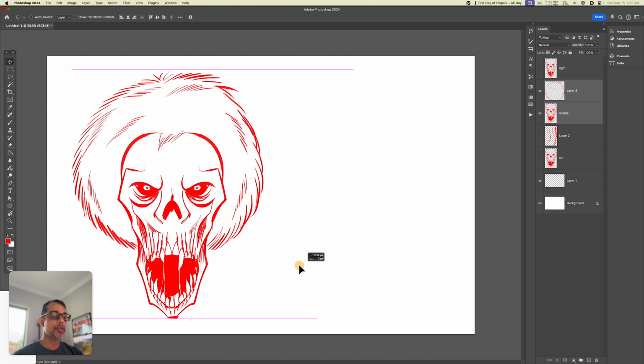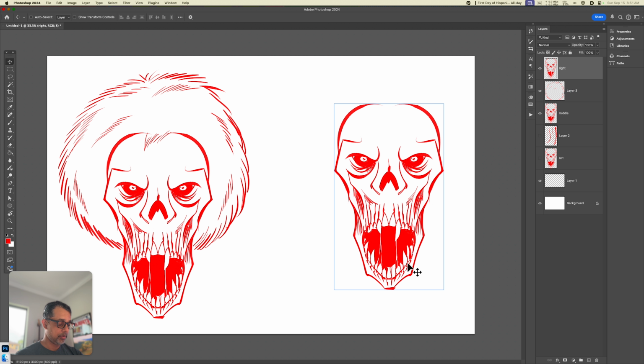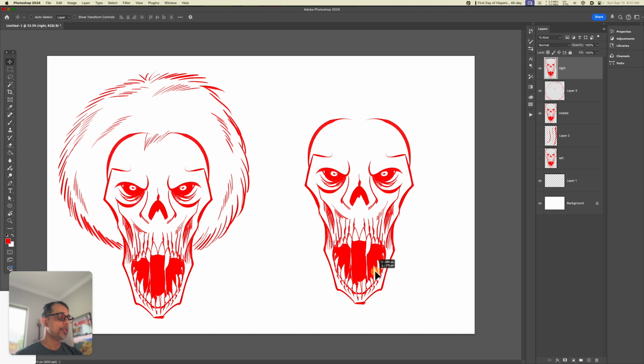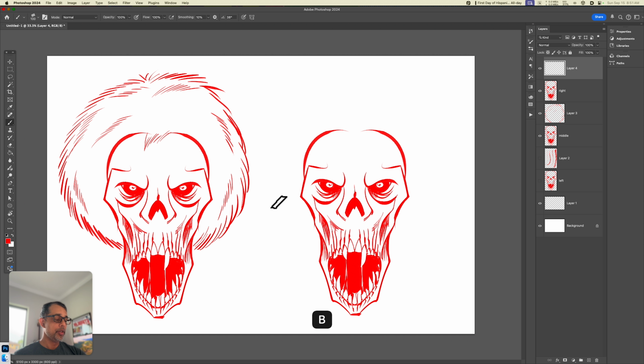So let's move this over and bring out his twin. I'm going to move the twin over to the side here, lower him down. Now what I'll do is I've got the brush pretty much at the same size, but I've got my pressure dialed in to where I can use that to make thicker lines.